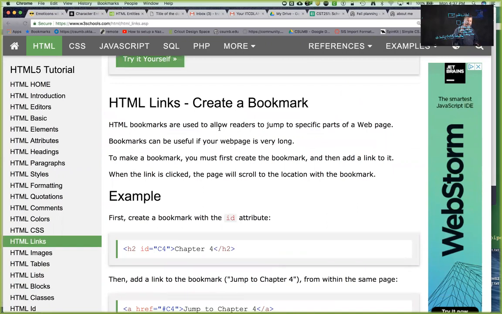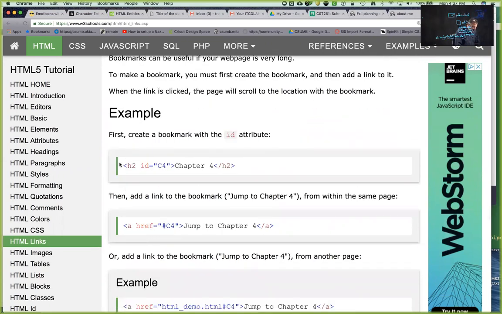This is a great way to jump within a page. So if you're jumping from one part of a really long page to another, you can actually do this by creating a bookmark. And so what I can do here is, you notice that I've got an ID of C4 and chapter 4, and then I can say hashtag C4 as my href, and it will jump to that point in the document.